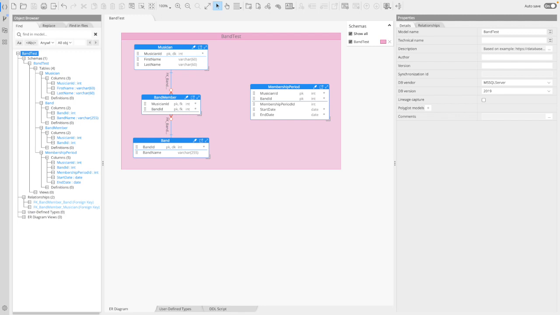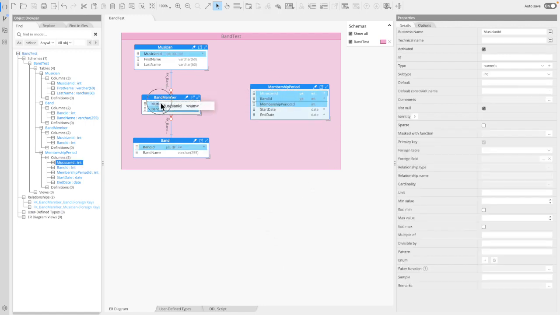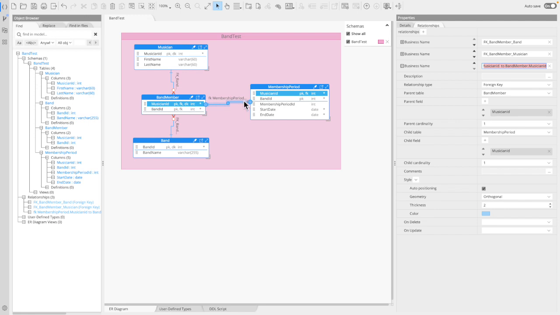How am I going to work with this and create foreign key relationships based on these composite keys? In a traditional foreign key, I would just be able to drag and drop from one property to the other, but that's not what I want here. I want both the composite key attributes to be included in the foreign key relationship constraint.